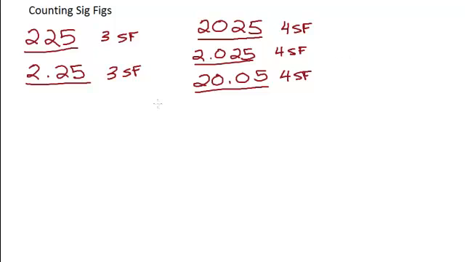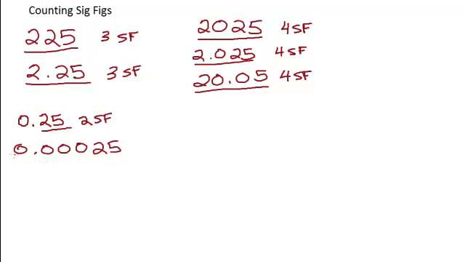If you have zeros at the beginning of a value, those are not counted as significant. These are going to be numbers that begin with decimal places. It is a very good habit to write a zero right before a number that begins with a decimal place. For example, 0.25 has two sig figs — that leading zero is not counted as significant, it is simply setting off the decimal place. Similarly, 0.00025 has only two sig figs. I have to write the zeros because they are placeholders, but they are not counted as significant figures.